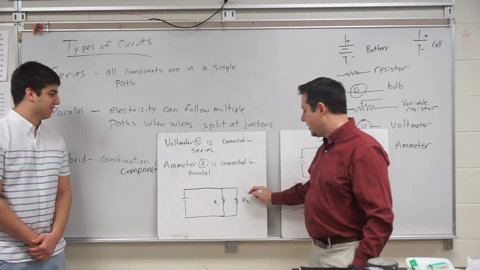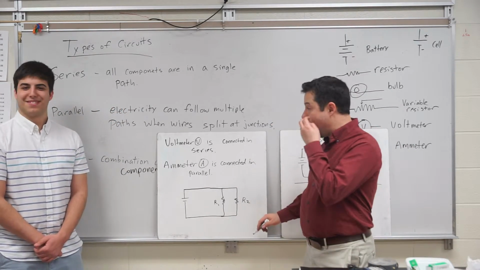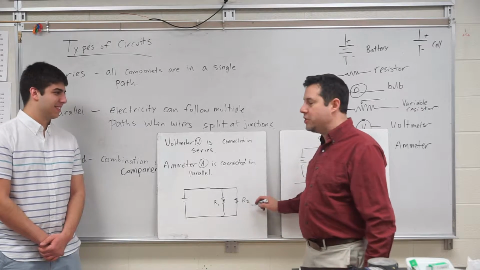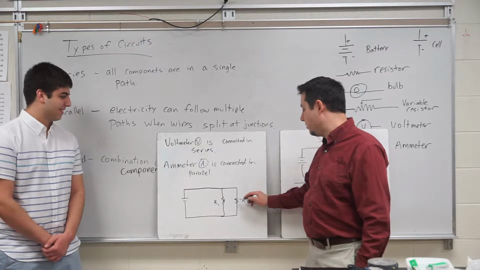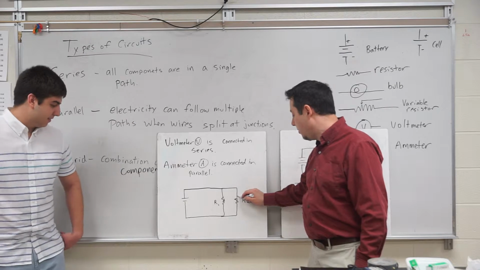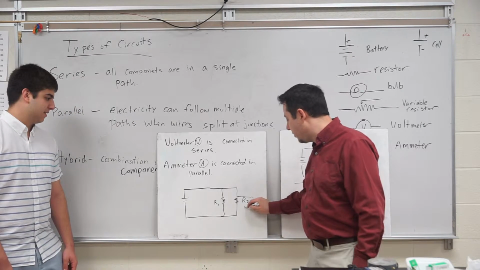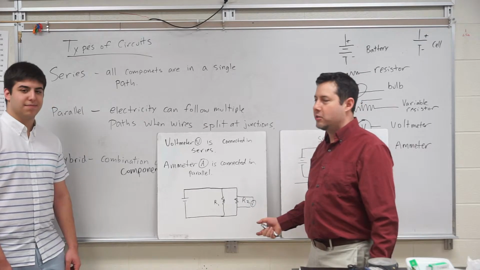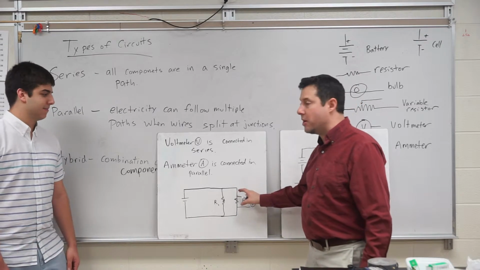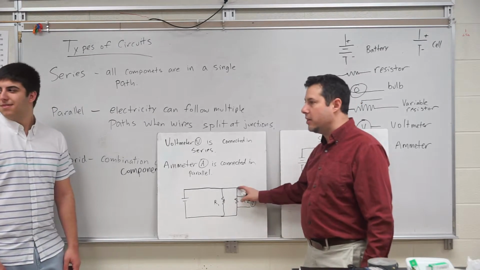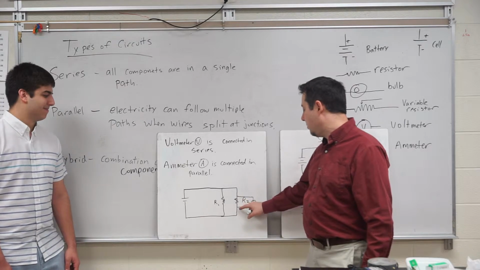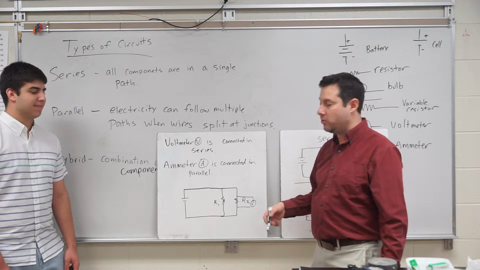So if we're connecting a voltmeter as a parallel circuit, let's say we just want to use the voltmeter to find the voltage of R2, right? If we want to do a voltmeter around R2, we've got to put it there. And remember, the voltmeter measures the voltage drop. So if you're dropping voltage, you need to measure a starting and an ending point. So you're going to see how much it drops between those 2 points, and you're now measuring the voltage of R2.